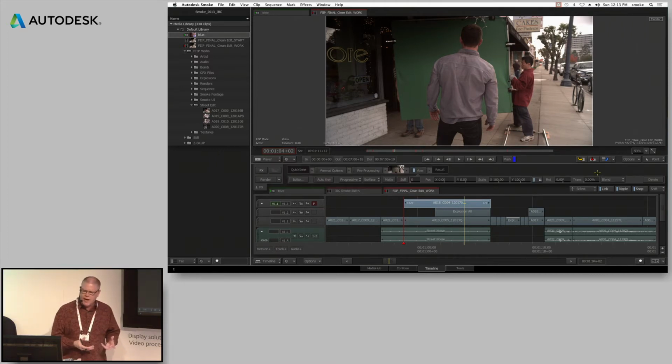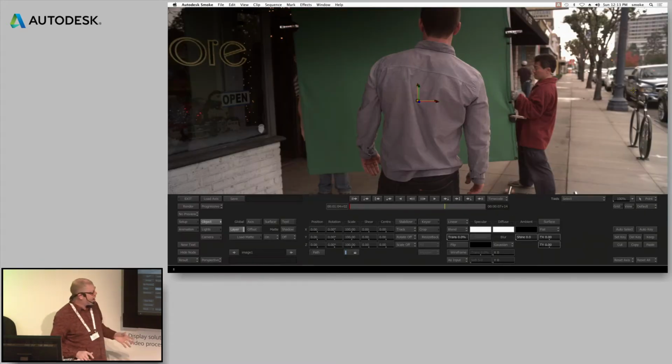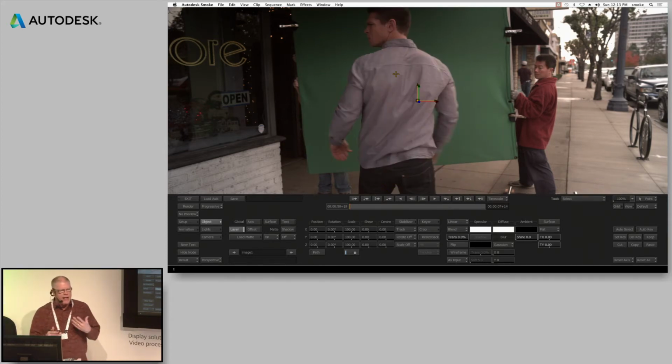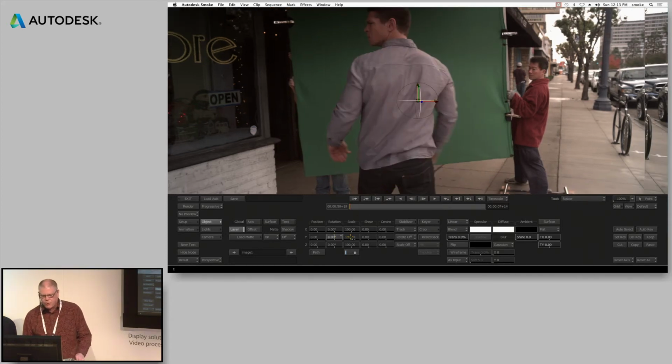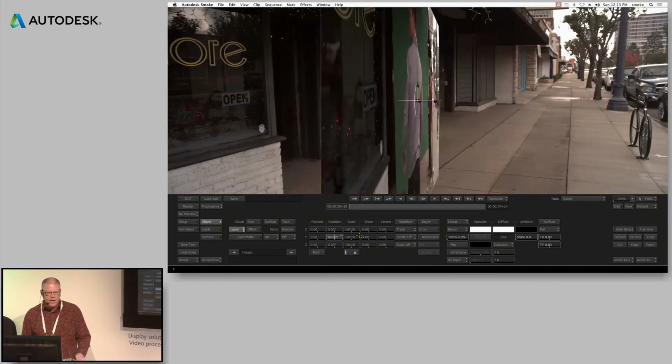So I add this tool. Now, when you hear the word axis, of course you think about positioning and altering and rotating, and that's what it does, but it also does a lot more. So let's step into the editor. You can see we've got a lot of options in this tool. First of all, keep in mind that the minute you add this axis tool to a clip, it's actually a 3D composite that's being composited on the other layers.